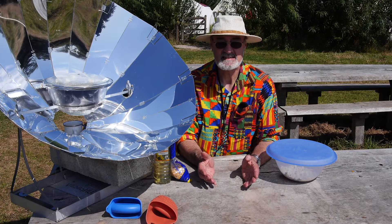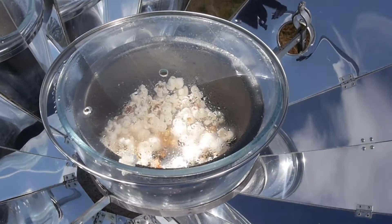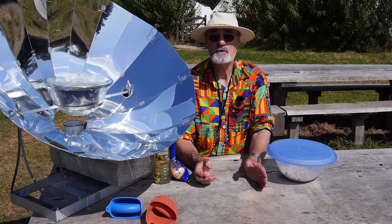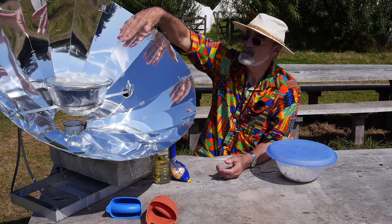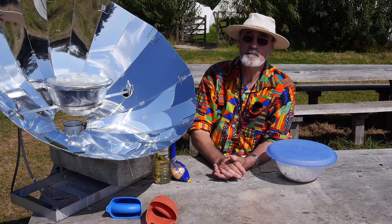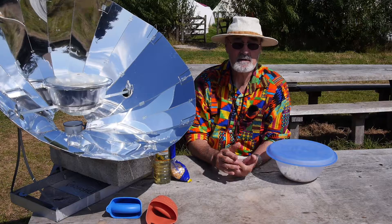It still takes me about three minutes though. Today it's popcorn, which pops at about 180 or 190 degrees centigrade, when the water inside it reaches boiling point and turns to steam — that's why the explosion occurs. You can raise the temperature of a bit of cast iron in one of these to over 250 degrees centigrade if you want to cook a loaf, say. As you see, we're using a heat trap here to keep the temperature up. We're using a three-litre Pyrex bowl which sits nicely in the hob ring, and just an ordinary borosilicate glass cover that you might get on a pot in your kitchen, and inside that there's the black target pot which is actually turning the sunlight into heat, heating the popcorn and giving us popcorn.